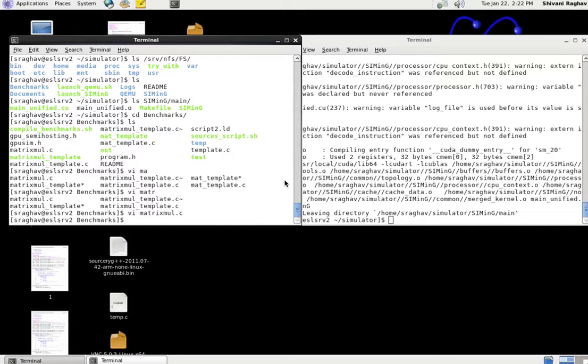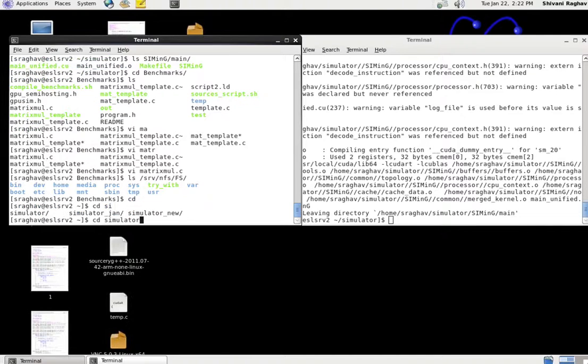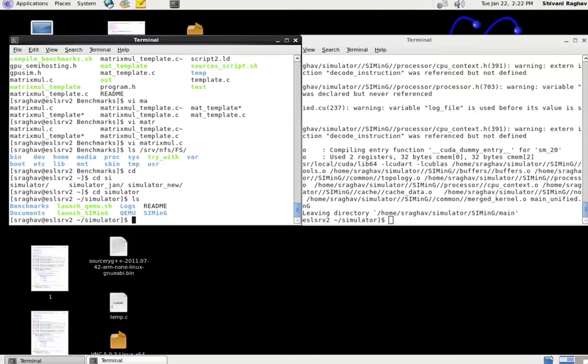I have it set up at the location right here. I have downloaded the latest version of the code in my home directory, and in here there are 3 main directories. The first one has the modified source for QEMU.